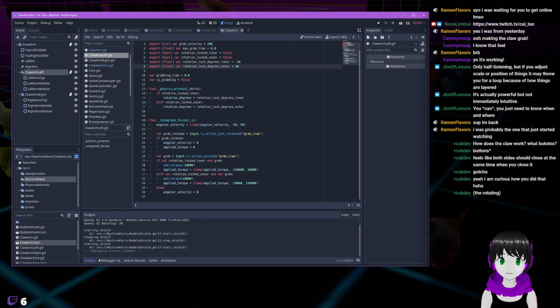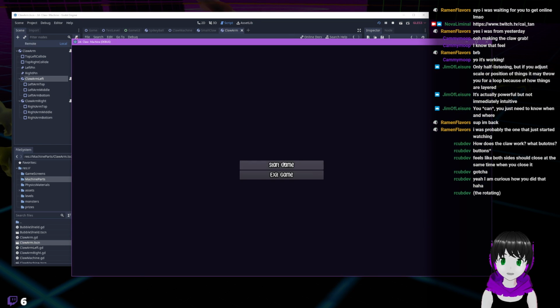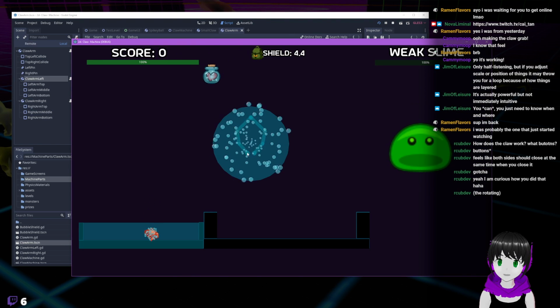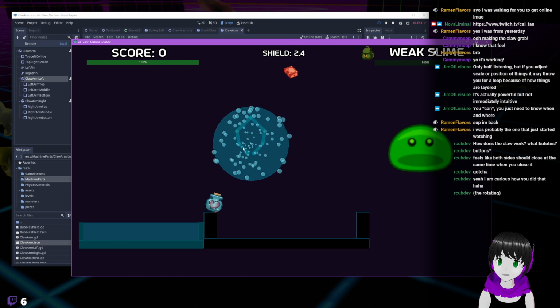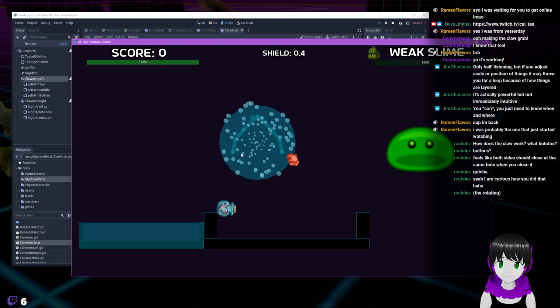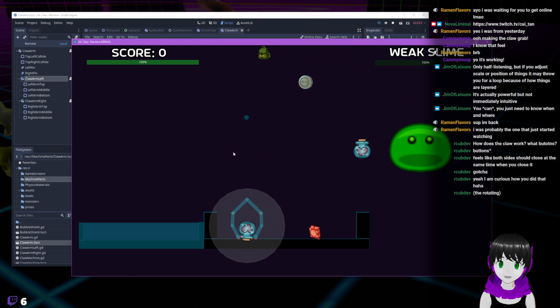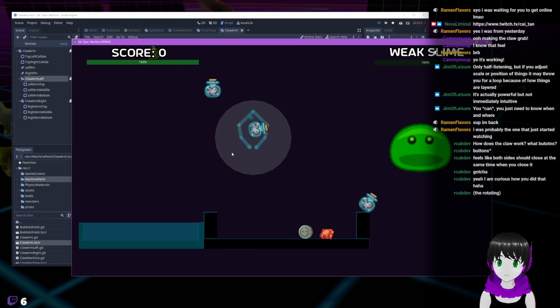And then while the rotation lock is in place, the rotation degrees just stays. So in the physics process, once it's here, it can no longer rotate. So if I happen to have a prize inside, it won't fall out.